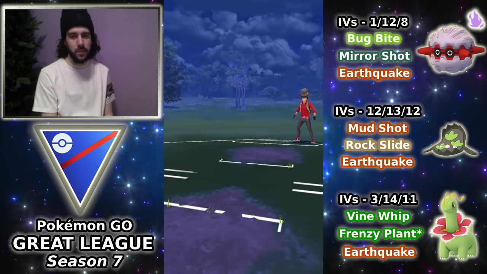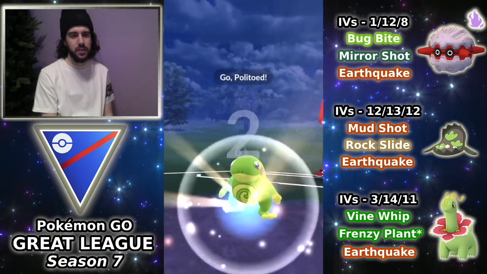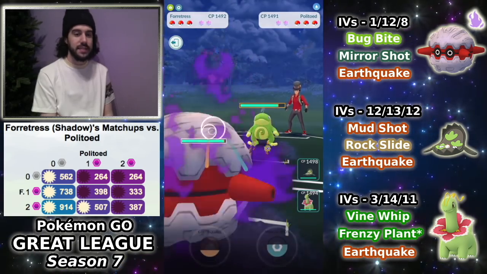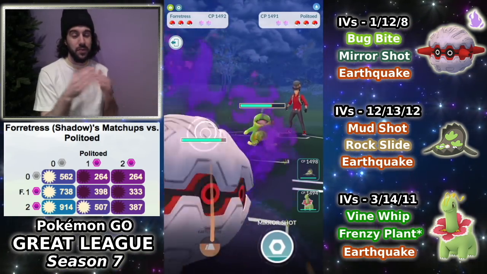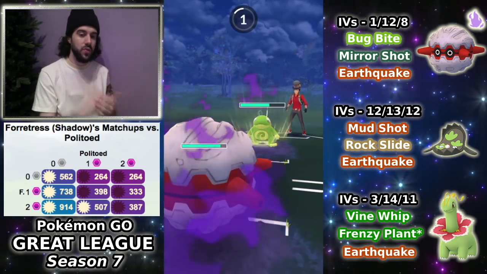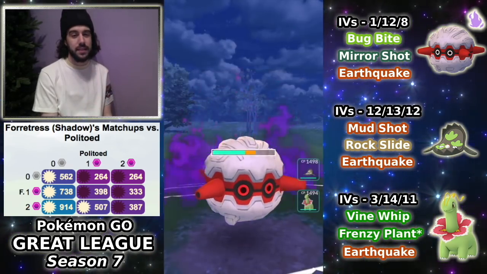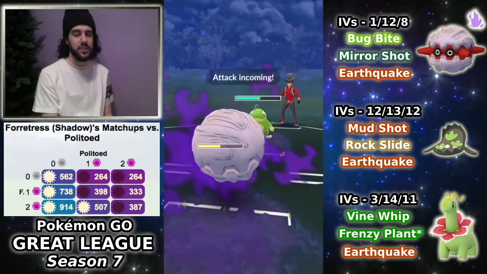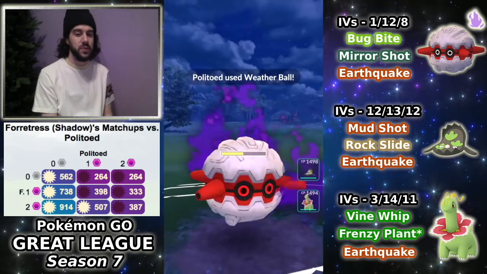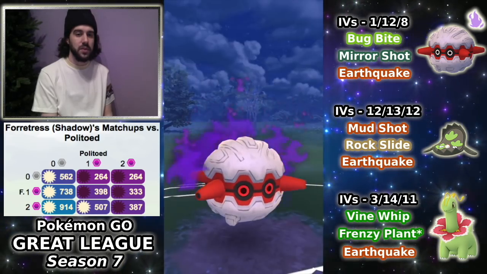B-Rack 88 here. In the next match, we got Forretress into Politoed, so another horrible lead for us. And like I said in the first match where we played this, I went for the Mirror Shot. It's the wrong play. You want to just take this to the 0 shields, go for the Earthquake, and basically lose switch but take a shield advantage. So we can't survive this next Weather Ball, and Earthquake is pretty much going to KO at this point. So I'm going to throw the Earthquake here.